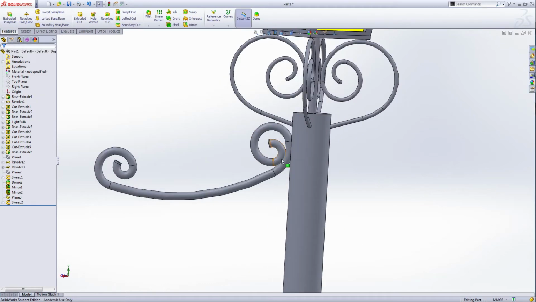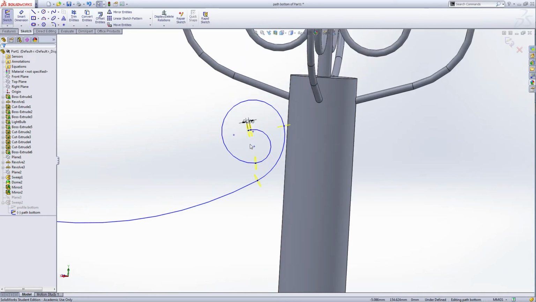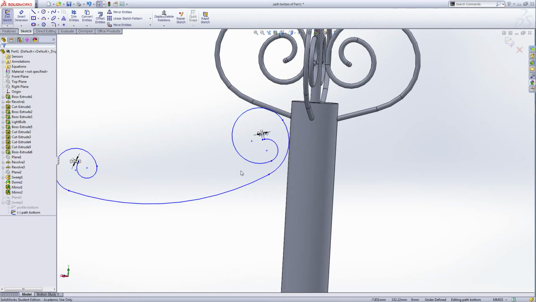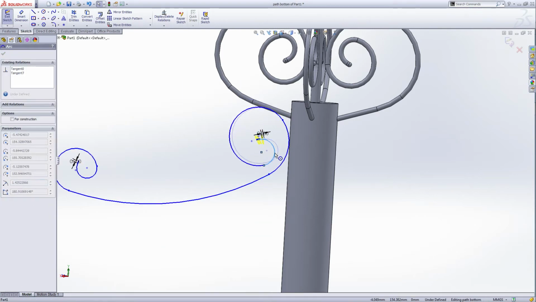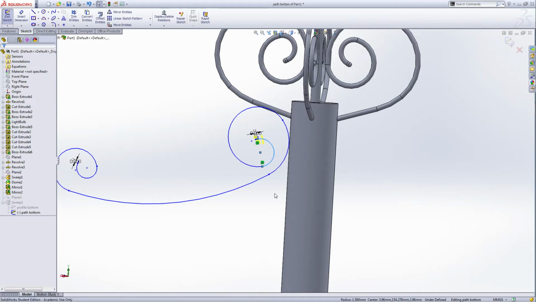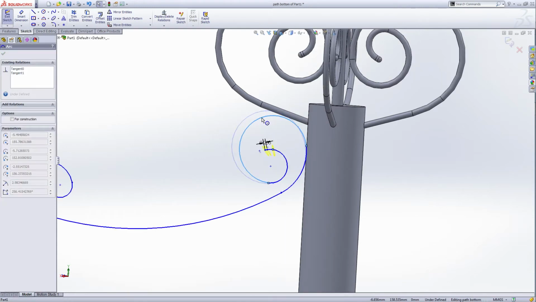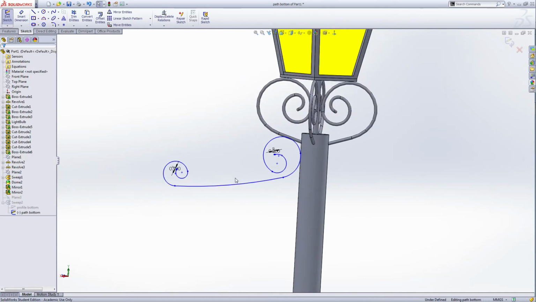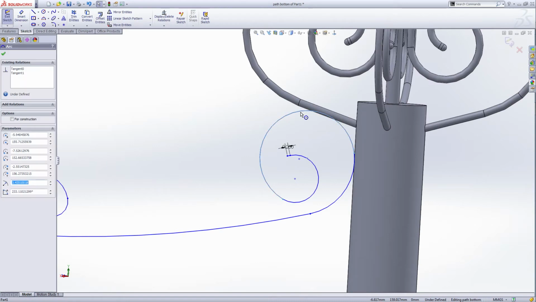Okay, see here they kind of touch each other, so we need to go back to the path and edit the sketch. Don't want them touch each other, so make this part bigger and make these two apart from each other. Also don't want them to touch. So move this down a little bit.